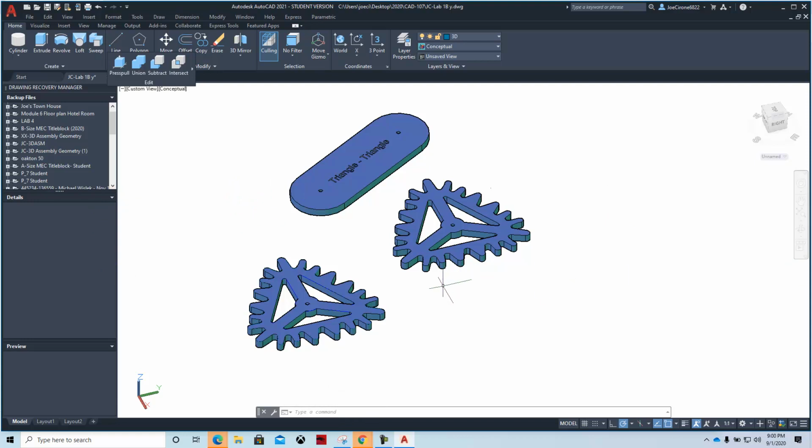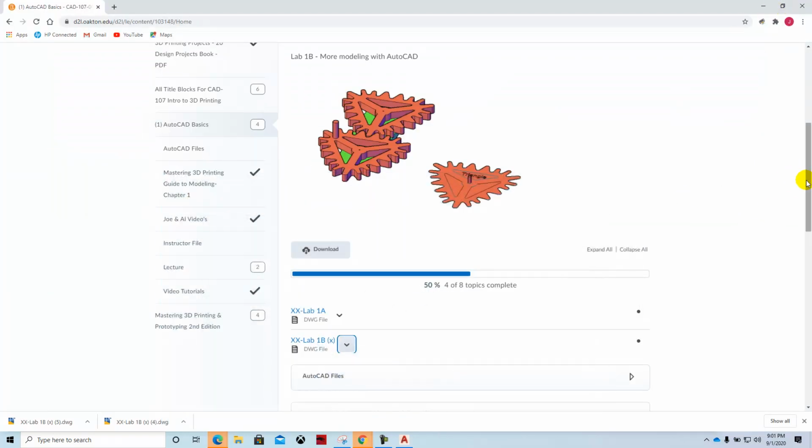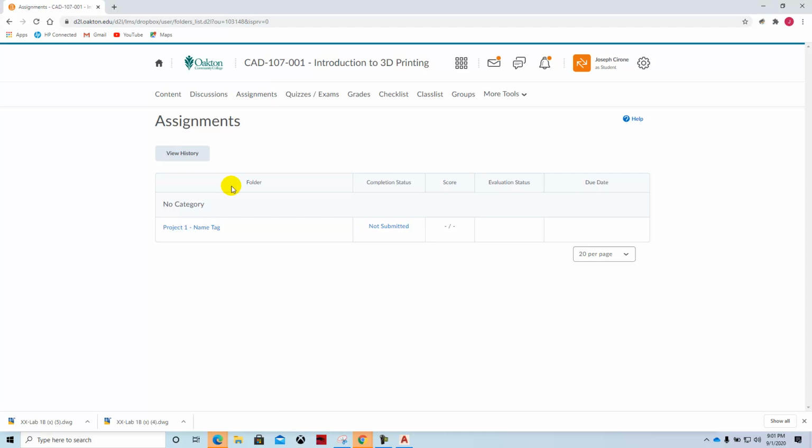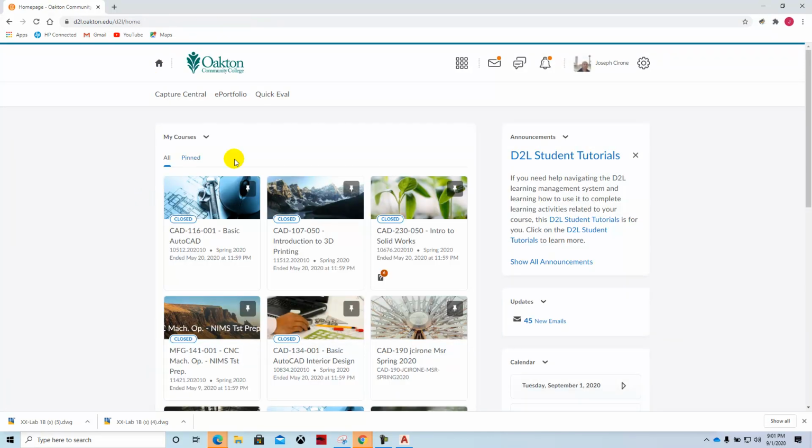What we'll do with the parts once we've modeled them is bring them into the slicer. We'll take these parts, save them after we've modeled them, and then turn them into the Dropbox. To turn them into the Dropbox, you just go to the Assignments tab and attach them into Project 1. And that completes this video.